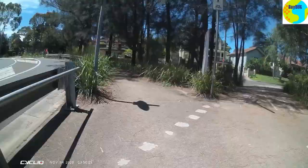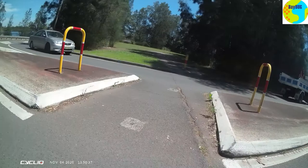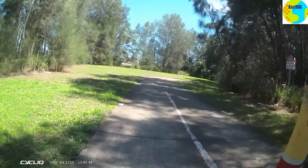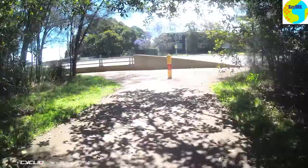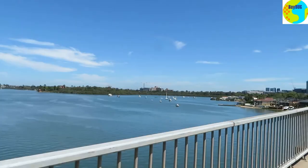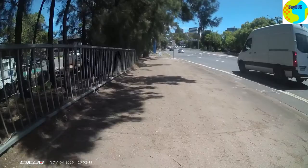We zip along here on this path under the bridge, and this is the bit you really have to watch out for — cars come from the right, which isn't too bad, but from the left the sight line is absolutely atrocious. Some drivers come flying around this corner at 100 miles an hour. You've really got to watch it, listen for them, and if you hear someone screaming around the bend, don't go or you'll get cleaned up. Lovely view off to the left.